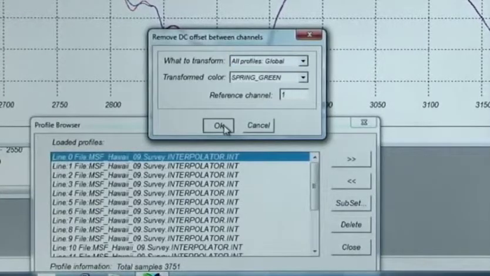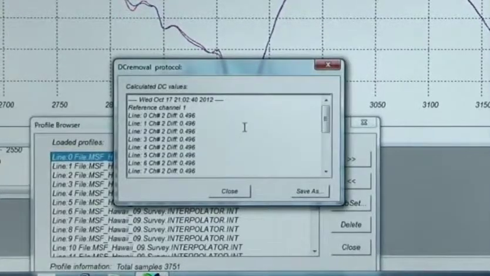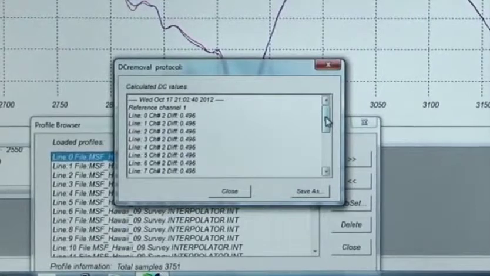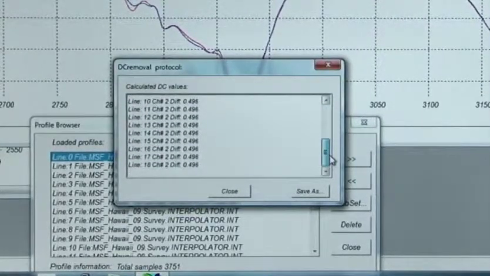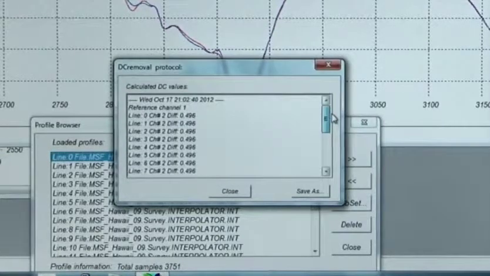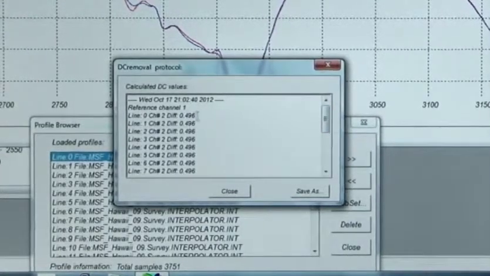We'll say OK. And we can see the amount of offset that's being calculated to be removed from channel 2 or added to channel 2 to get the DC offset to a minimum.